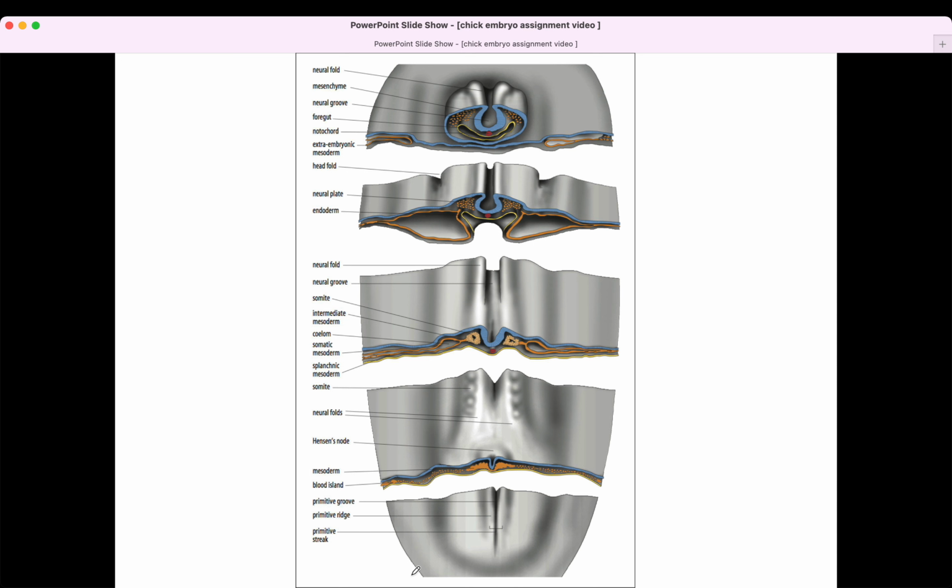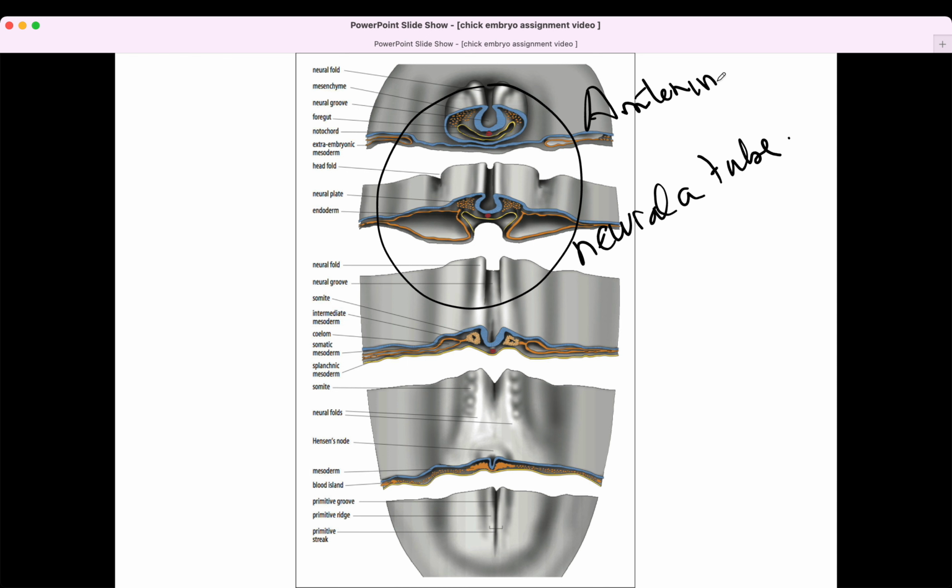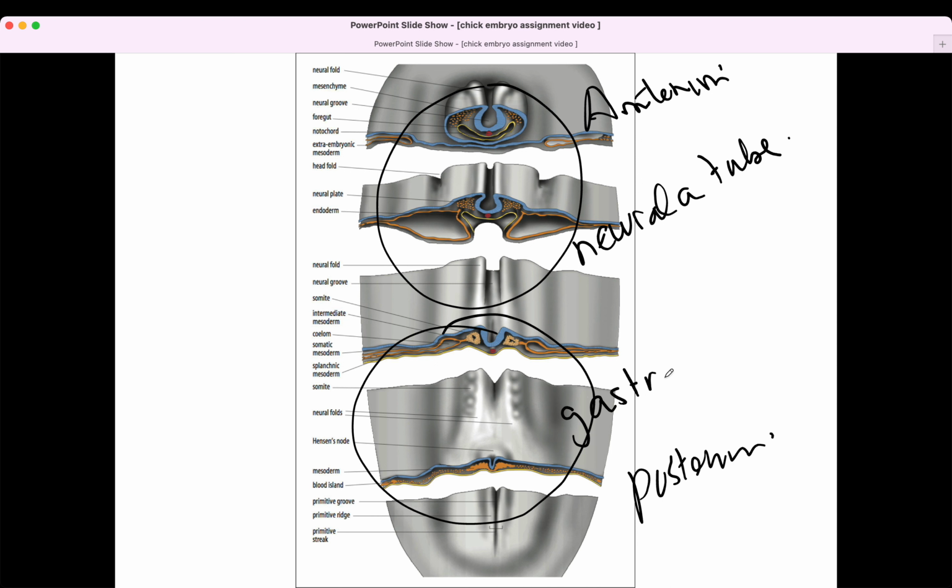The development is more advanced further along in the more anterior region of the embryo, and then a little bit later in time in the posterior, and we'll talk a little bit about why that is. And so up in this region, the neural tube is forming, and the formation of the central nervous system goes from anterior, that's the head end, so the head forms first, down to posterior. This is toward the tail end of the embryo. And then down in this most posterior region, we also have gastrulation occurring.